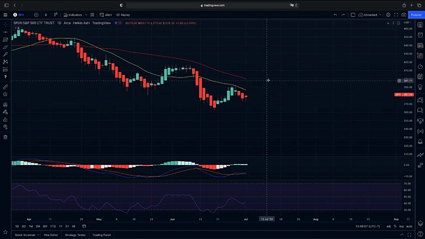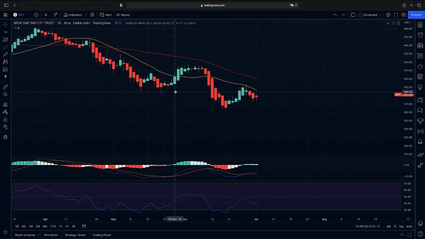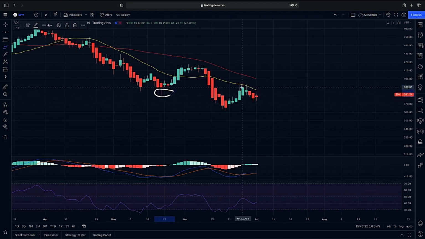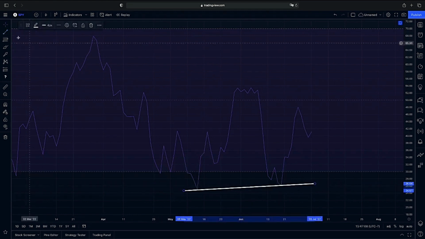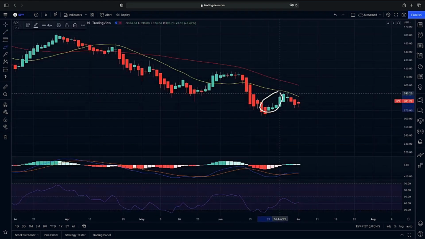We are looking to see if we can break out of this again because we do have our bullish divergence that did play out and did give us this bounce, because again, we do have lower lows on our price action here as we had higher lows on our RSI showing us that reversal in momentum. So again, we did get this bounce, but we got that rejection below our 20.